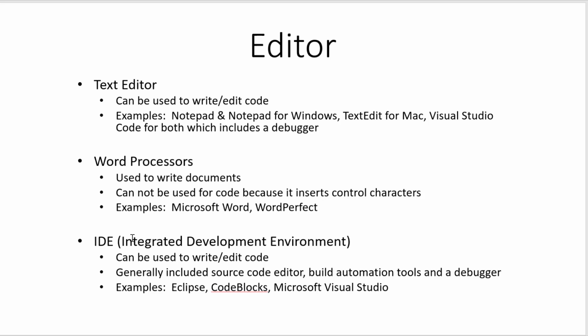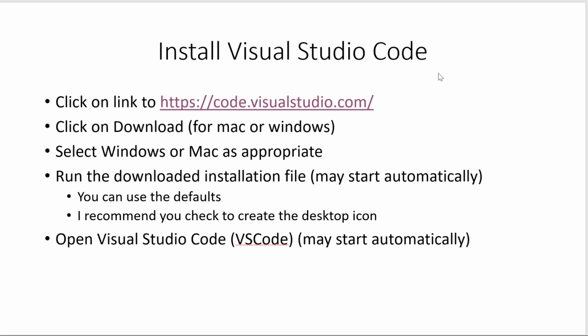In addition, there are integrated development environments that can be used to write and edit code and also build and run the code. Examples of this would be Eclipse or Microsoft's Visual Studio. The integrated development environments have more features, making them more complicated to use, so we'll stick with one of the text editors for this class. This semester we're going to use Visual Studio Code, and so you will need to install that on your laptop. This works for both Mac and Windows.